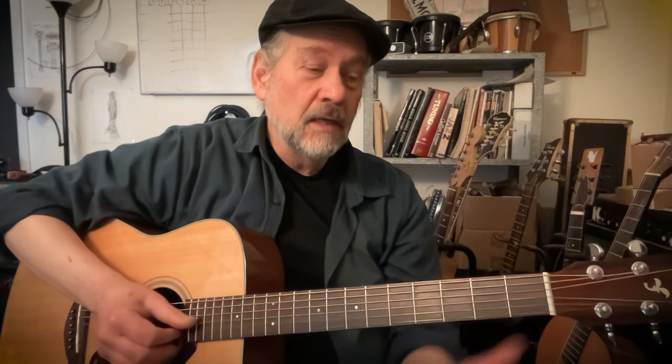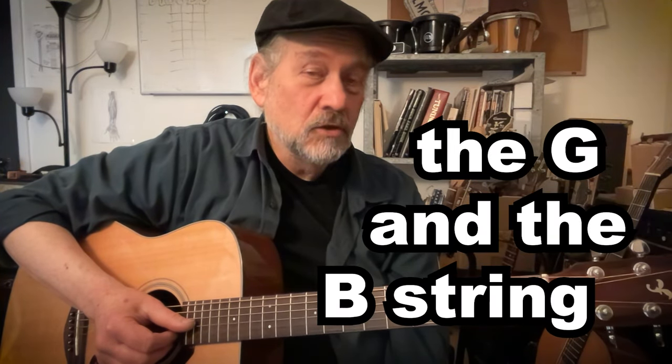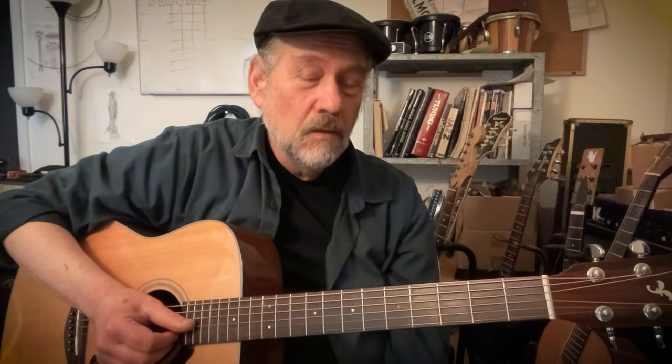The major third that happens between those two strings in the open position and, of course, on every individual fret position. The major third that happens between the G and the B string. The third rail. The G and the B string are the third rail.